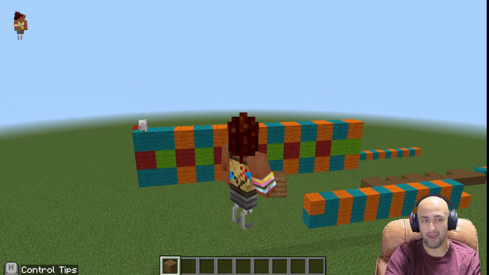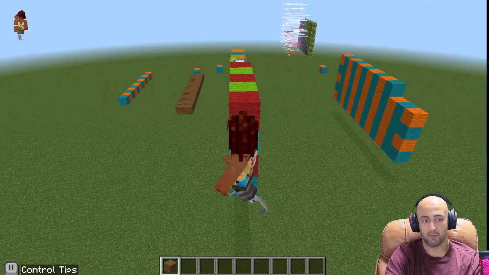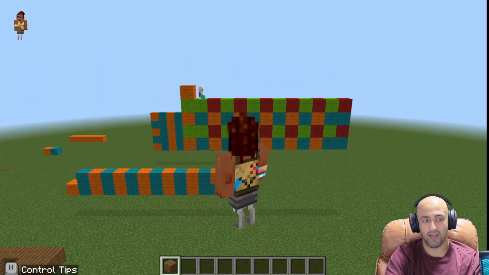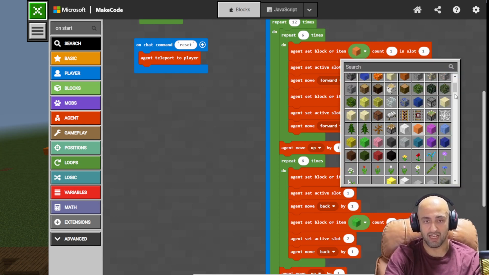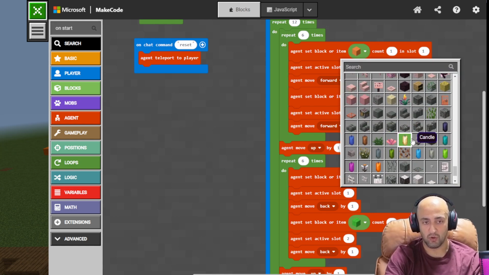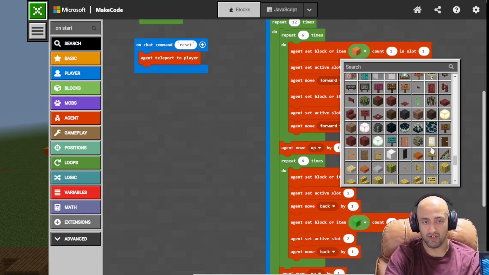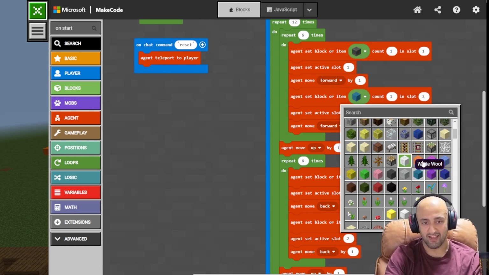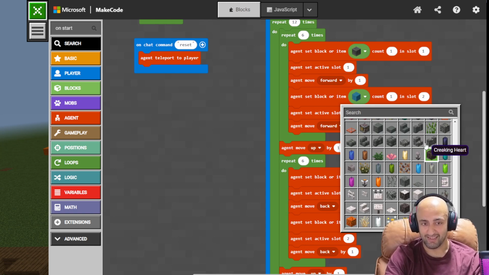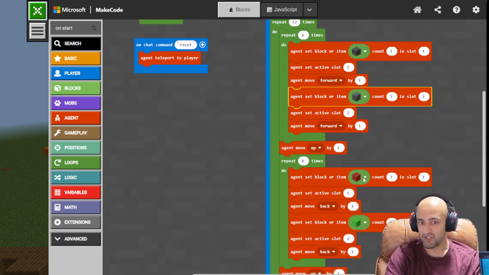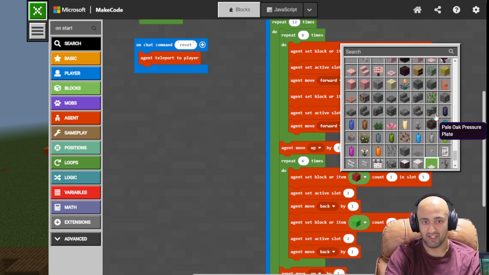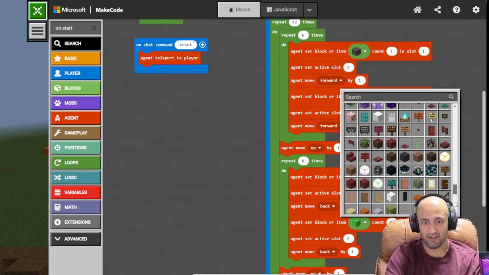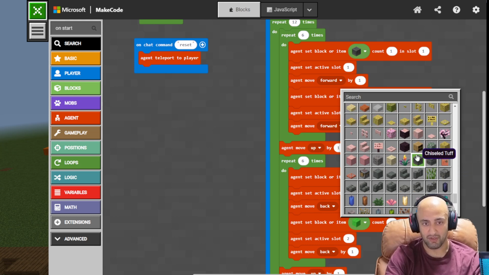So I want you to try and make something interesting and see what you can come up with. You can do it all in one style, all in one pattern, whatever you want. So for example, if you want a mosaic theme or a stone theme, you can go down to the bottom and you can pick these really interesting shapes here. Chisel, tough. It might look a little bit boring to you, but this is a shape that I like. Polished, tough, why not? Let's find some other dark shapes. We'll use creaking heart. I don't know what that is. Okay, let's find another dark shape.